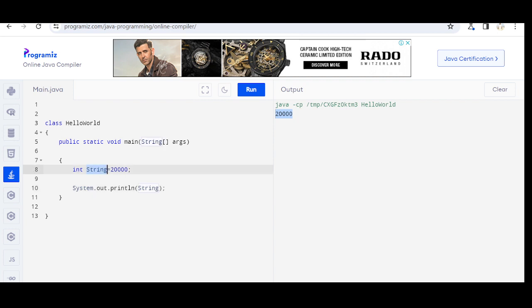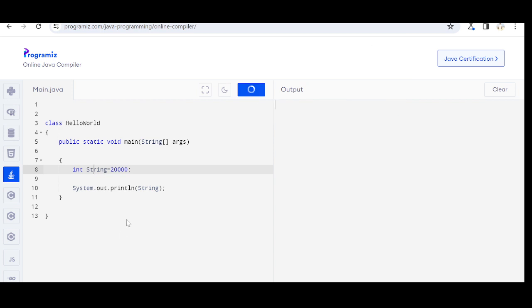String is an identifier. This name has already been given to a particular class, predefined. But I can still use that predefined identifier to identify a particular value. No issues. There will be no errors.